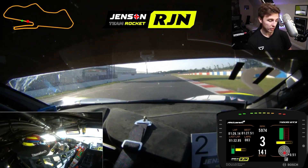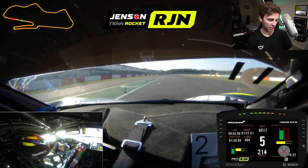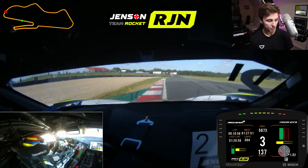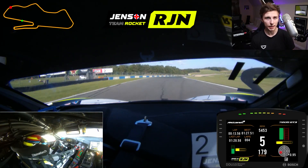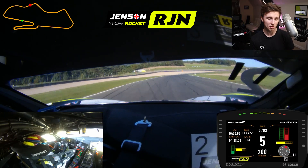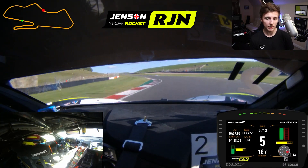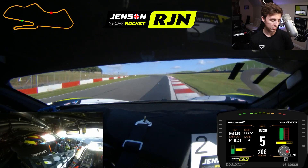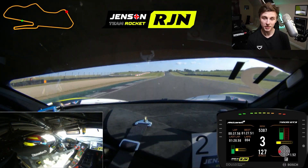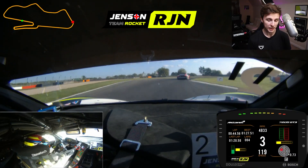I can't come in yet — I believe I have one more lap — but I'm told that's it. This is actually the in lap and that's game over for the session. Our second lap was the quickest. Over the course of the season, once we understood the tires, we understood that lap two or three was the quick one — lap four wasn't really worth it unless you hadn't put a lap together. You also had to carry these tires over to the race, so it's in your benefit to save tire wear. 27.51 was pole position — pole position by half a second in this session, unbelievably — and by the lap you can clearly see it wasn't perfect, but it was committed.